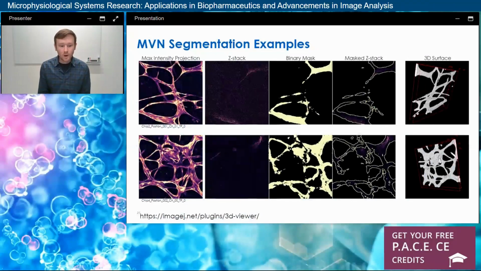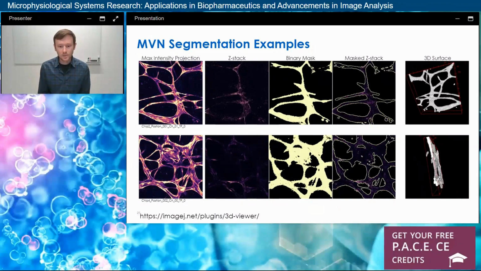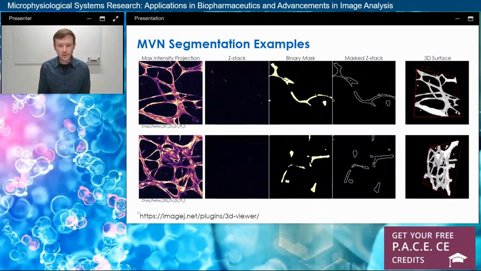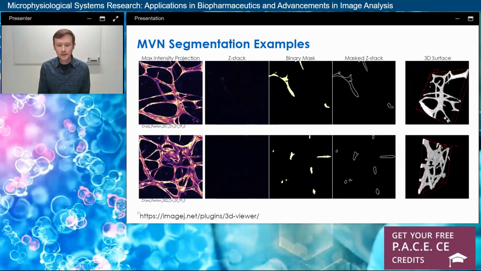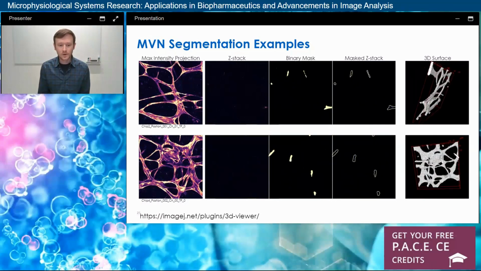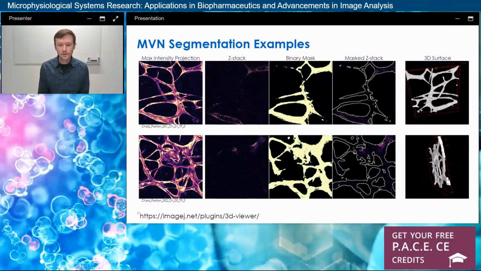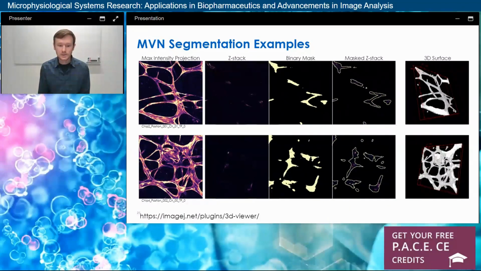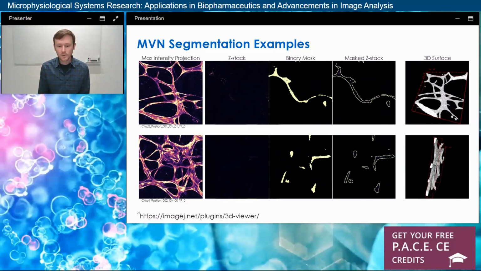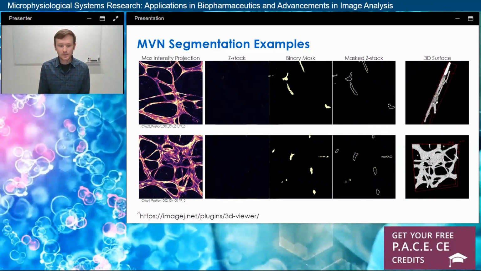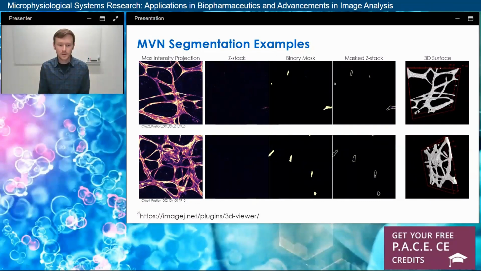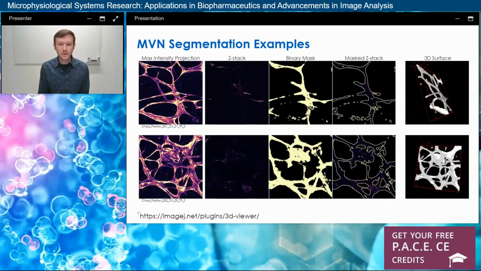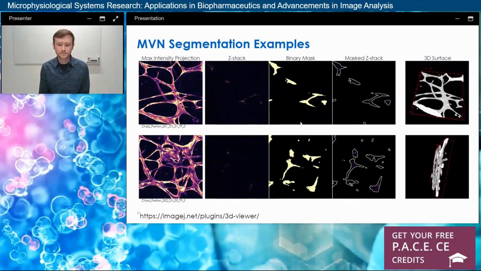Here we are on my favorite slide with two nice examples, one on each row, of what we typically see from the 3D segmentation. The middle panels illustrate stepping through each Z-plane to view the Z-stack image and segmentation masks. On the far right is the very mesmerizing final rendering of the 3D segmented surface. A key takeaway here is to see just how well the trained UNet model can overcome noise in the sample and adapt to the significant variation in the MVN morphology. Such levels of heterogeneity are not only found between MVN devices, but can sometimes even appear within a single MVN device.